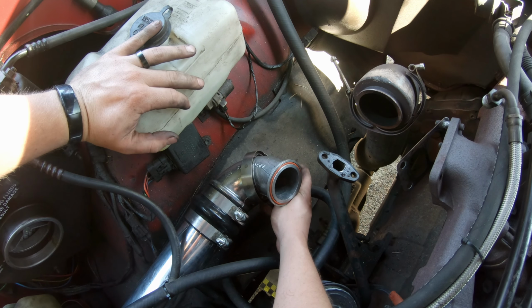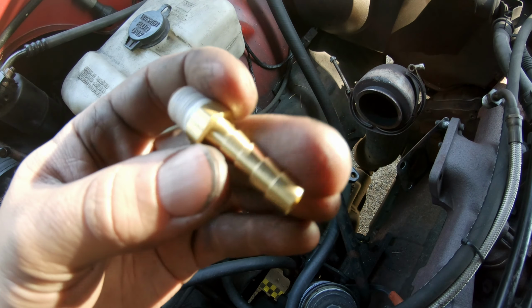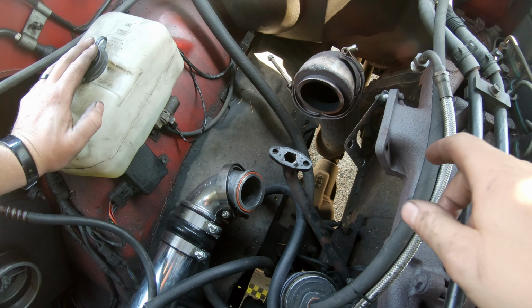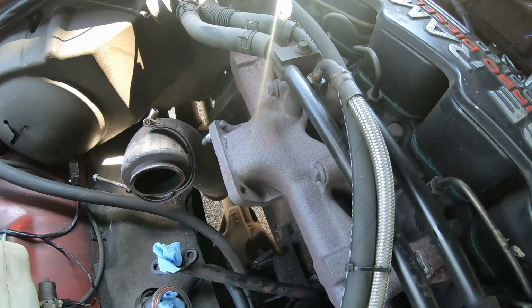I'm gonna take the plug out of the outlet of this elbow, and then I'm gonna put in that quarter inch hose barb. All right, and here's the eighth inch MPT to quarter inch hose barb I was talking about. Before we put the turbo back in here, I'm gonna drill an eighth inch MPT hole and plug it with an eighth inch MPT plug for now until I get the EGT sensor in here. But you never do.